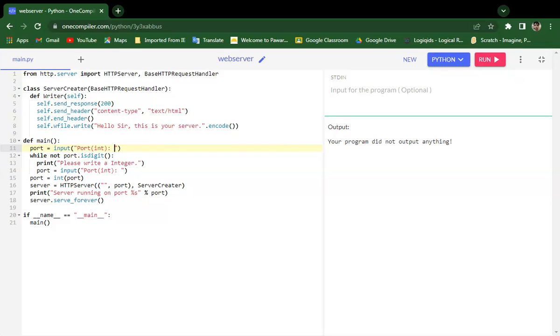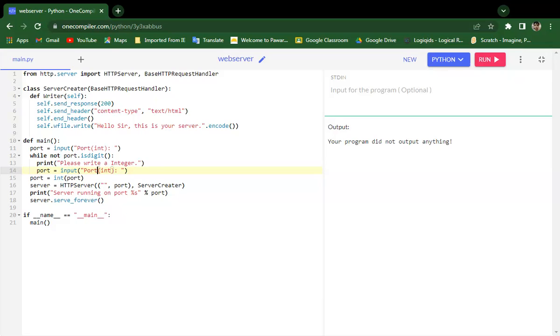So, while not port is digit, until the user writes a number inside the port, if it's an alphabet or a string, it's going to print please write the integer. Integer means a number, and we do the same thing, or else our code would be endless and we'd be stuck in the same thing, and then we have to Control C it.